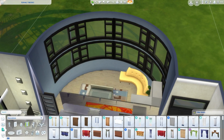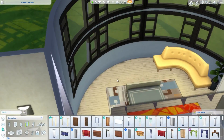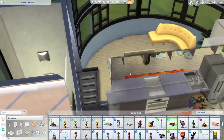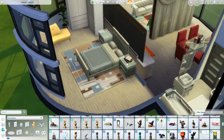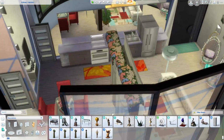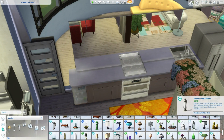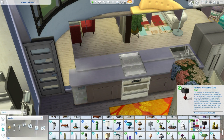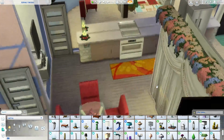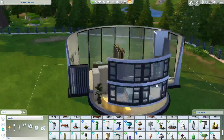I was considering shades, but then I was like, you know what? I know what I'm gonna put there instead of shades. Wait till you see, for privacy. So, of course, people driving by, even though there's no cars, won't be able to see in the house. So I decided to make the lot a little more private by including a privacy tree line. So, no curtains, just open everything and just forest and nature outside.